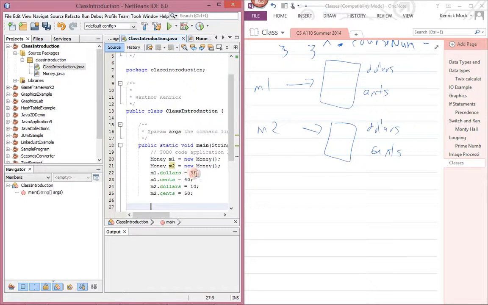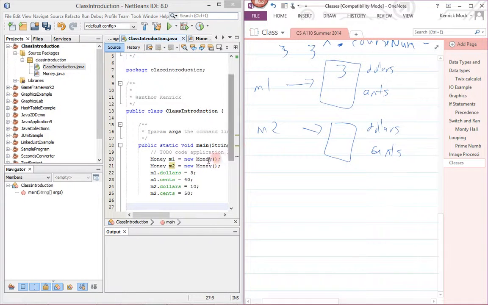If I follow along in my picture, when it runs this line of code, it sets this to 3. When it runs the next line, it sets the cents to 40. Then this dollars gets set to 10, and this cents gets set to 50.